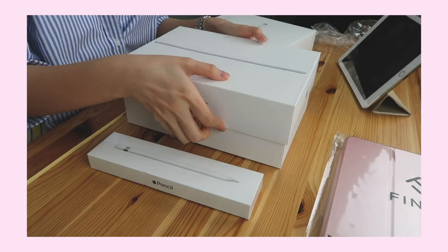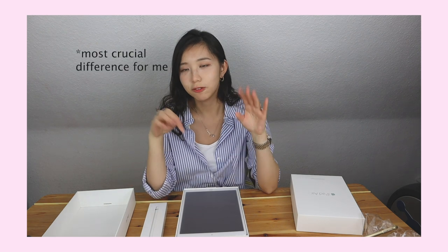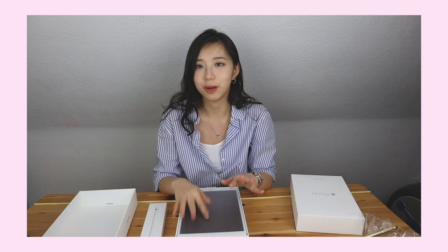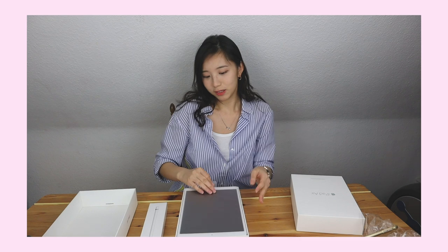I only bought it now because in a few months a new iPad will come out and these were on sale. They also had the iPad 7th generation, but the difference is the laminated display. Even though it's just a tiny difference, Chang'an for example didn't notice any difference, but for me there was one, and that made me decide to buy the Air 3 and not the Pro — because it's so expensive, almost like my MacBook. So I'll stick to this one.